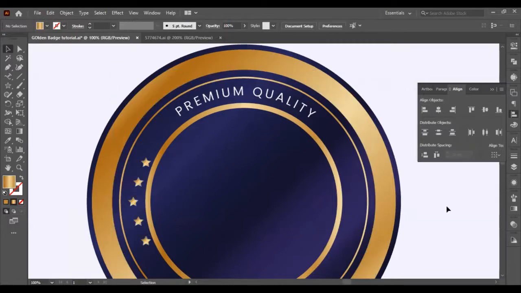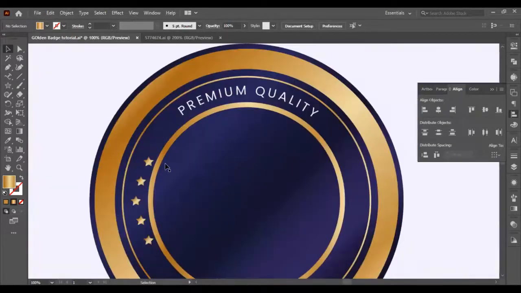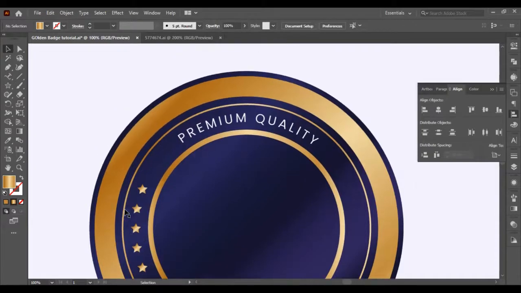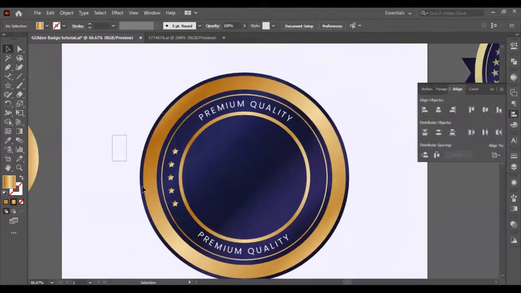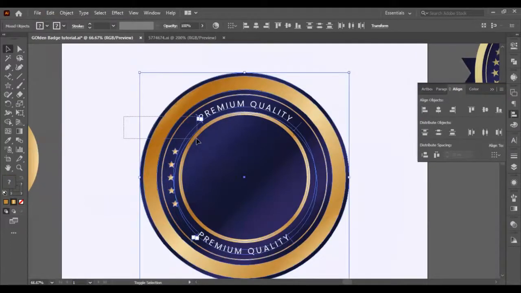Then we're going to align them. And now you can see how it looks shabby and messy, but what we're going to do is fix it up now by just manually moving the stars so they fit in the middle, and you can see how that has helped us to align it in the middle with less hassle.